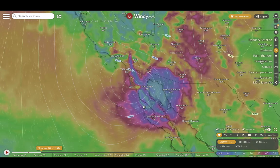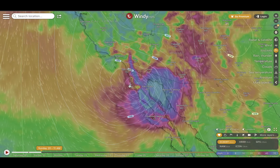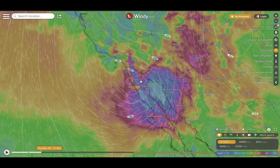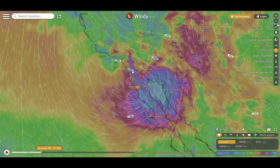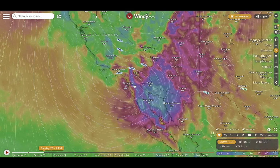So this storm is decreasing in intensity, and it's decreasing because it's moving over cooler water as it moves up Baja California. And as part of it pushes over land, that also helps it to decrease in intensity, because hurricanes like warm water. That's their fuel source. So as you go into cooler water and over land, the hurricane kind of falls apart a little bit. And we are seeing that on some of the imagery out there.